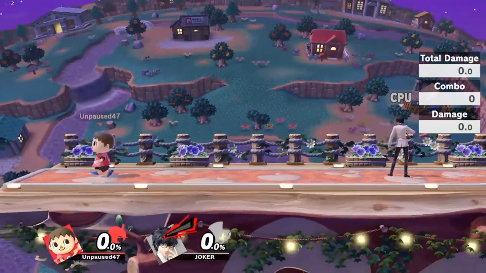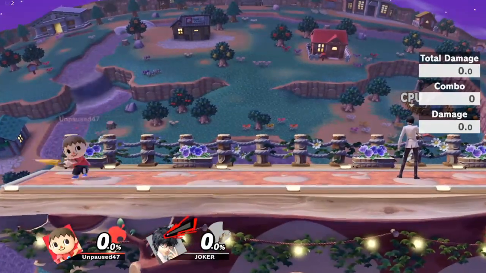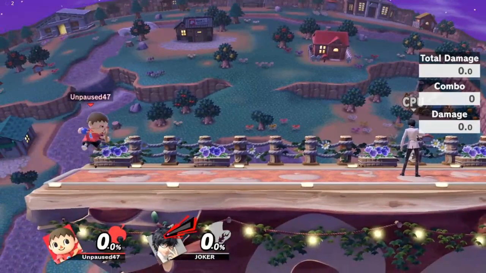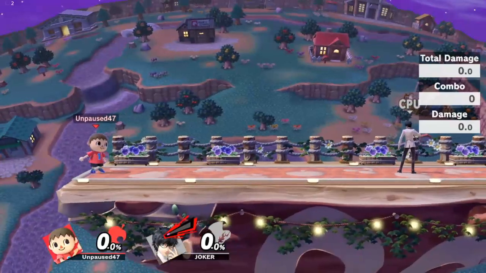And then for disadvantage, you mainly just want to try to be getting the sweet spot of forward air and back air, or some forward tilts, just something to get them away from you. Forward tilt and forward air, I would say, are probably the most important. That's forward air there. Or that was technically back air, but forward air pretty much has the same effect.